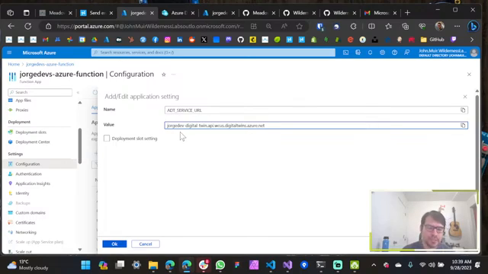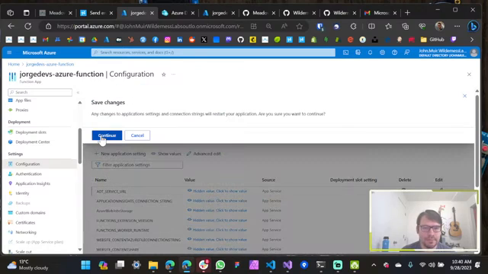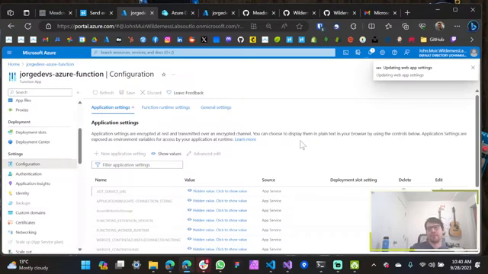But also another important step that I had struggled with is that you actually need to put the HTTPS here. And I think you can leave the default setting there. Click OK. And you got to click save here, otherwise we're going to lose it. It's going to save, apply the values, and it's going to restart the Azure function. And I think we're in a good state.